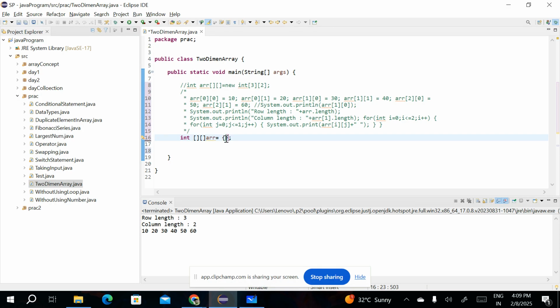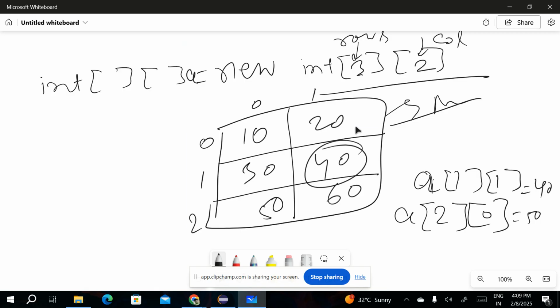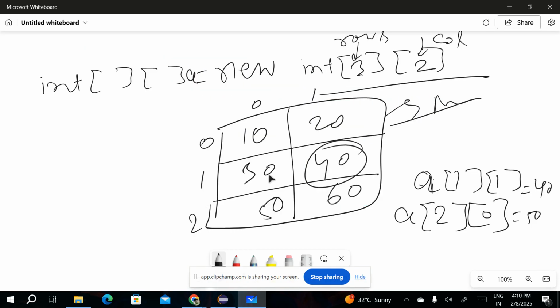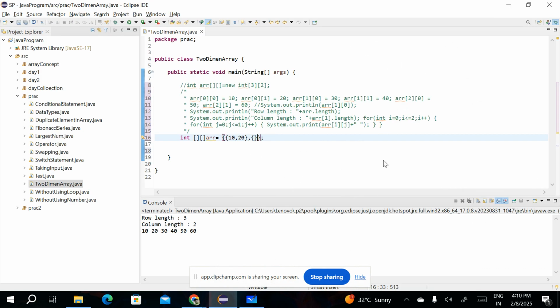For a double dimension array, we need to define the rows: for this row how many values, for this row how many values, this way. The first row is storing 10 comma 20, and the second row is storing 30 comma 40. So let's store this 30 comma 40.